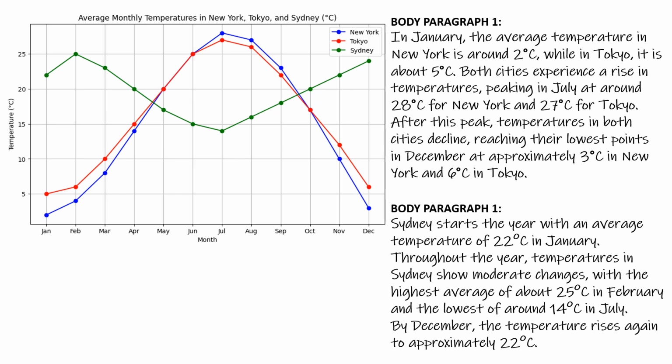By adhering to this structure and incorporating the elements discussed, you'll be well equipped to craft a comprehensive and coherent response to a Task 1 line graph question. Consistent practice and analysis of sample responses will further enhance your ability to excel in this task. I encourage you to explore additional resources and seek feedback on your writing to refine your skills. Best of luck with your IELTS preparation.